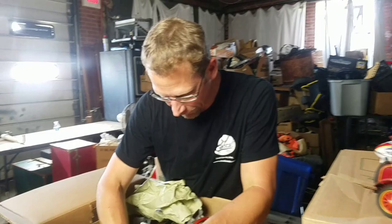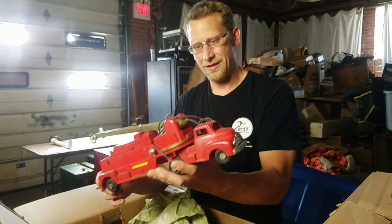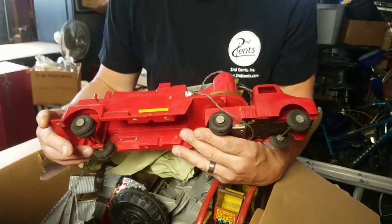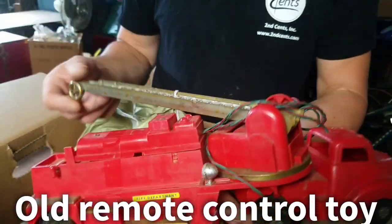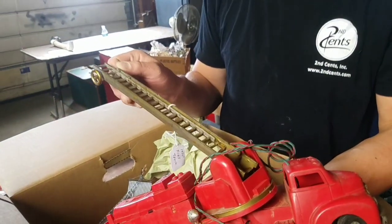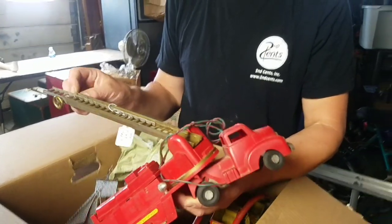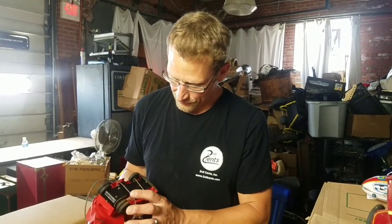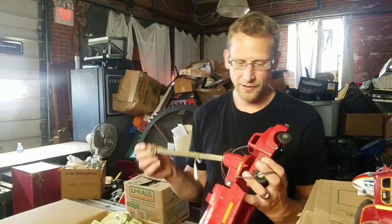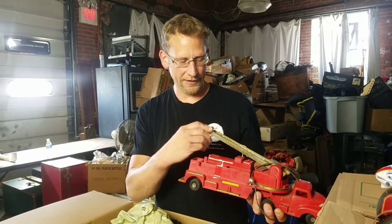Oh. Now this is something that looks old, old, old. Look at this fire truck. Oh, it's a remote control fire truck. That is old. Look at that. You ever see anything like that, Shane? Oh, the ladder. See, the ladder still works. So who knows? I don't know what it's worth. Let's see if I can find a maker on there. It's battery powered. Use a little remote. You can cruise around the fire truck. This thing probably goes up and down with the buttons. And you do this as a little kid. Man, what a great toy. Probably 1950s.